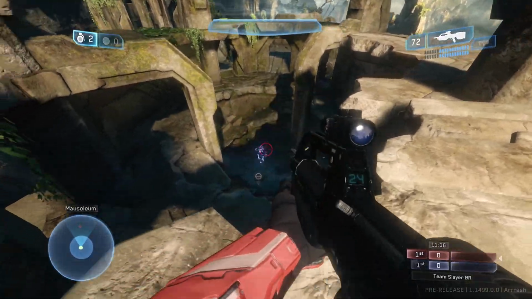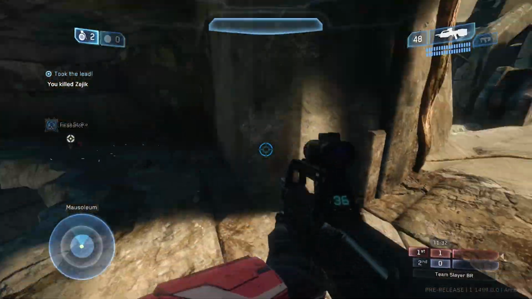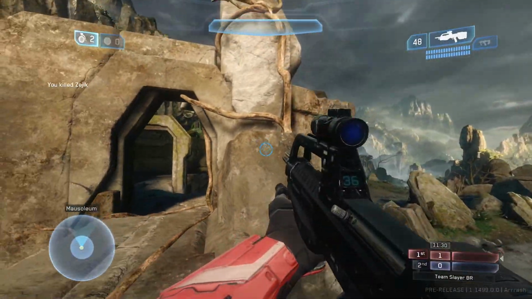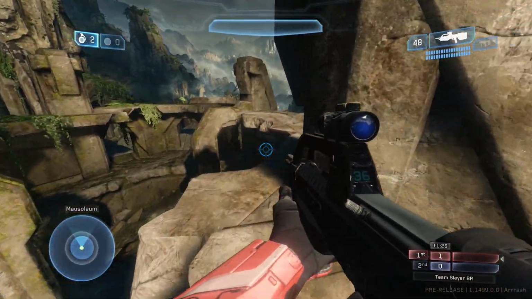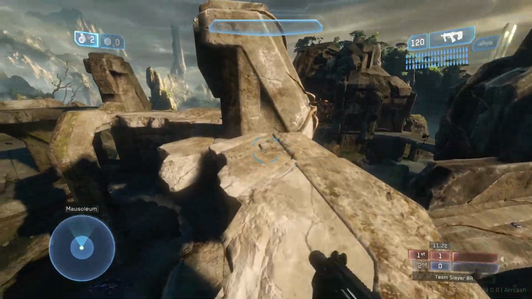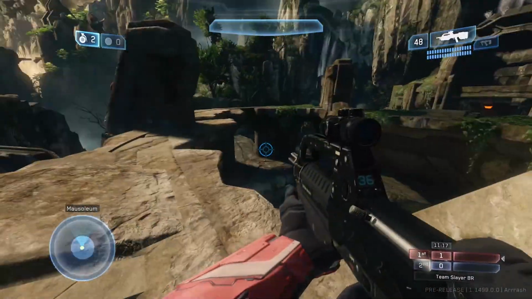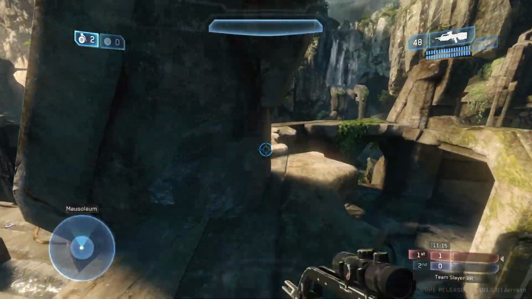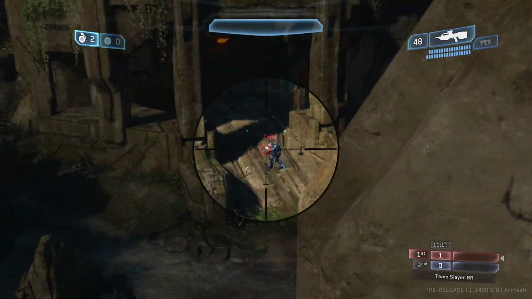Now when you jump on this ledge, you don't want to hug your player model up against the structure. You want to stay back a little bit on this tiny edge. You want to angle yourself to the left, and then you're going to jump up, crouch at the height of your jump, and this will allow you to get up to the top area known as Ring 3. And basically, as you can see, this allows you to have sight across the entire map.